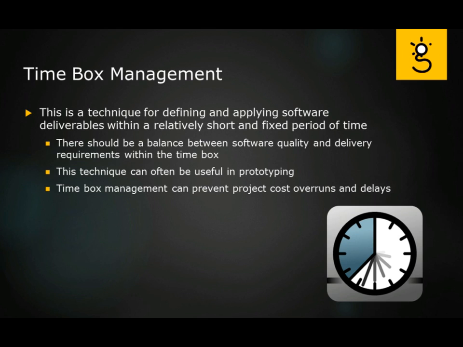What that means, if you think about it, one way to look at it, and it's a technique that you can use in prototyping as well, is that sometimes we're in a rush to get to market. So we have a definite timeline. And in that timeline, we have to balance the quality of the work that we're doing along with the delivery, which means maybe some extra features or qualities might not be included because of the time constraints. Now, time box management is designed to help you prevent project cost overruns and excessive delays, but again, there's a trade-off to that technique.